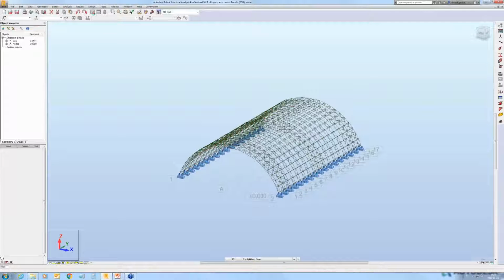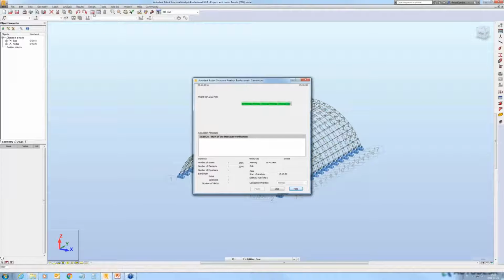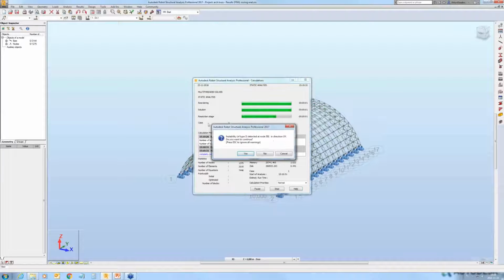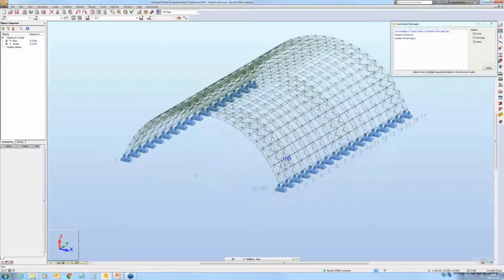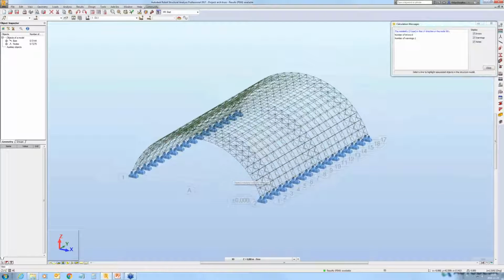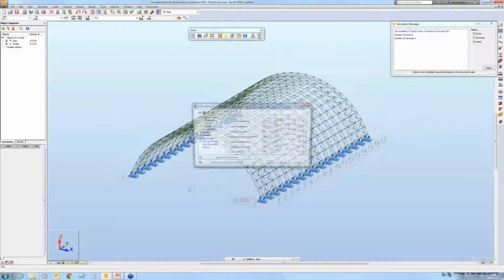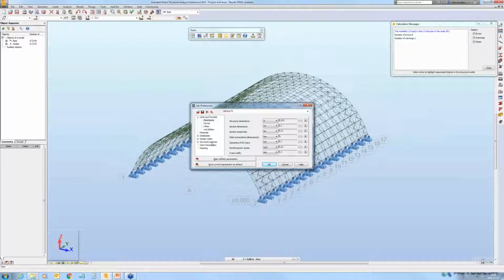If I calculate the model, I get the instability for the horizontal direction, which at first glance doesn't look justified. If I go to job preferences and structure analysis, by not justified I mean that you may say, this is probably numerical instability, so I can ignore that.